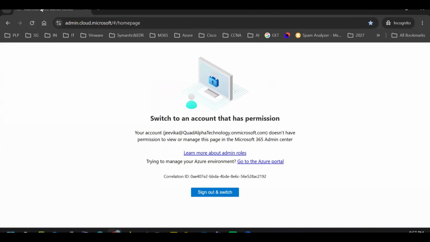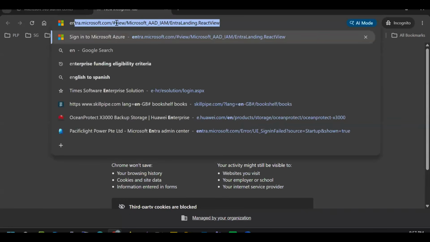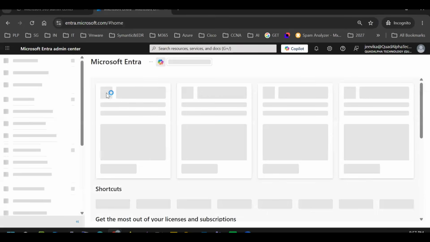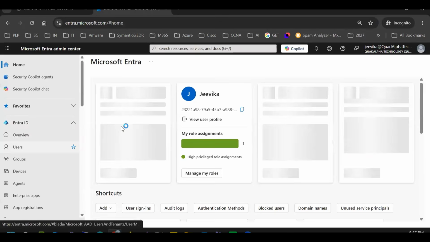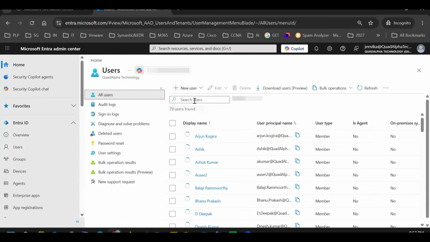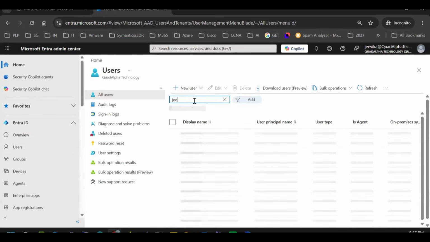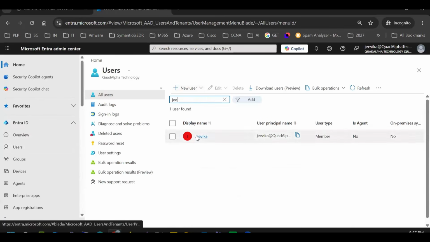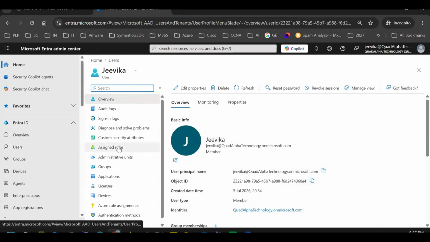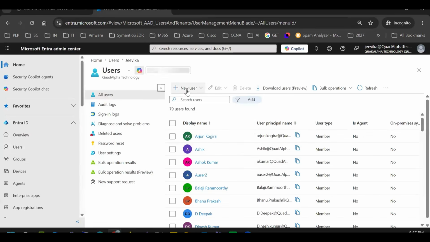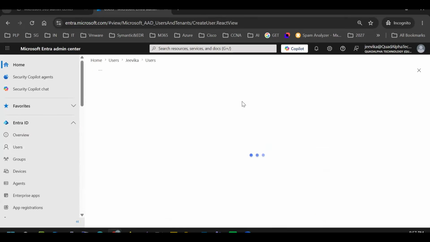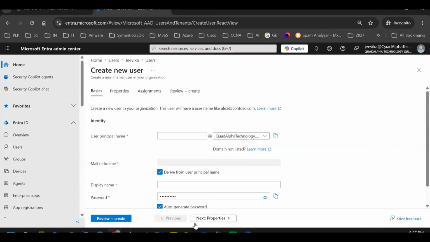Try with Entra, please. No, go ahead and create a new account. You already have user roles. Admin.microsoft.com will take some time, about 5 minutes.